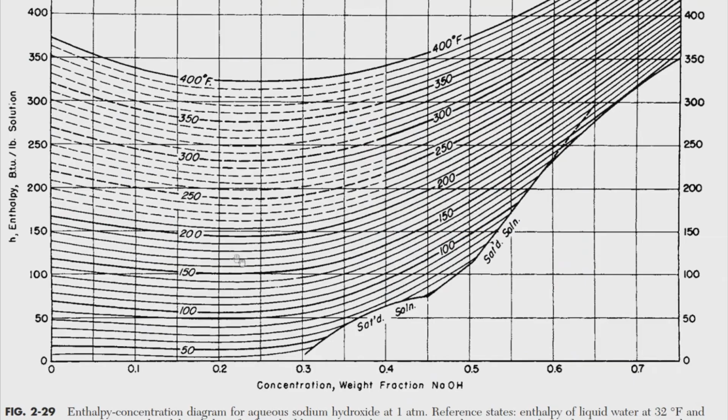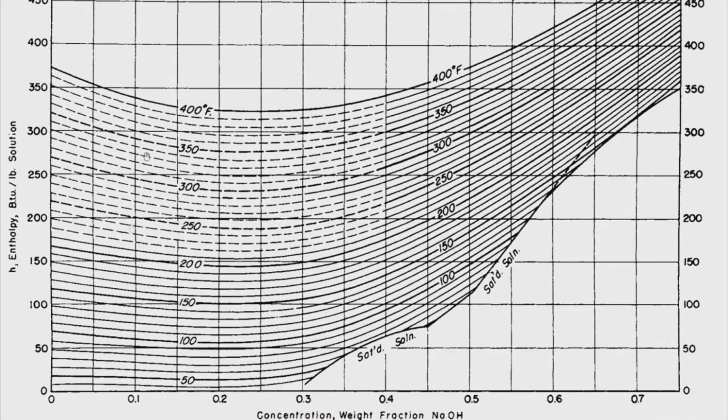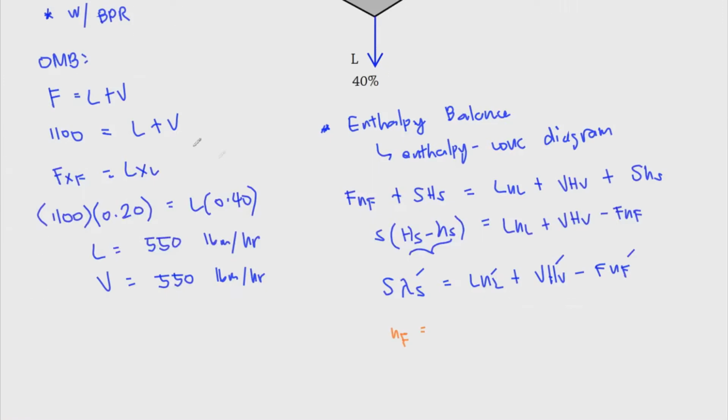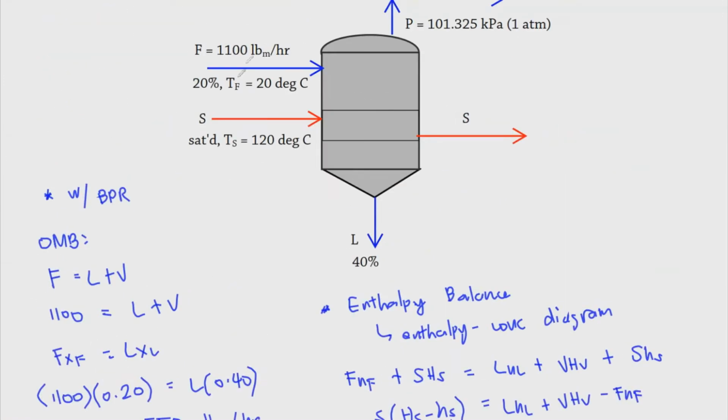Now, we need to take a look at the temperature here. When you have this concentration or weight fraction, you move to the point wherein you would intersect this temperature, which is the temperature of the feed. For example, if it is feed, then that's the feed. If it's the liquor, then that's the liquor. So in this case, that's 20 degrees Celsius. And this is in Fahrenheit. We need to convert this 20 degrees Celsius to Fahrenheit.